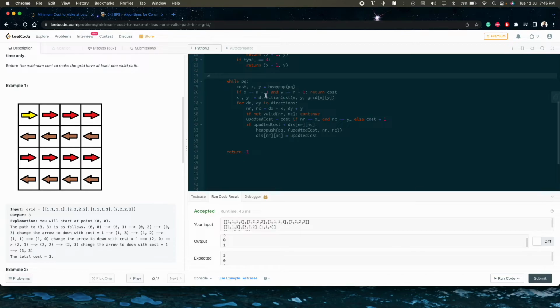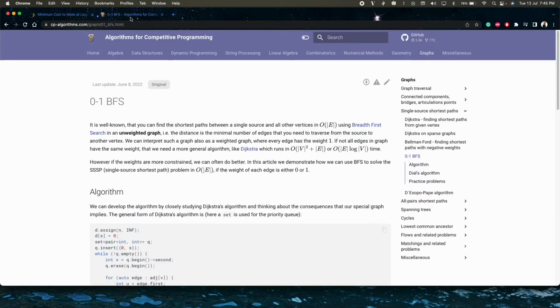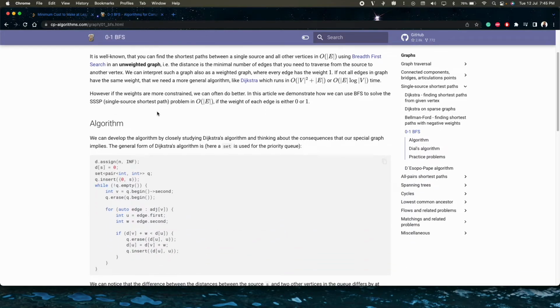But we will try to optimize this using something called 0-1 BFS, which is being described here. It is quite an advanced algorithm, not used quite often in interviews, I think.